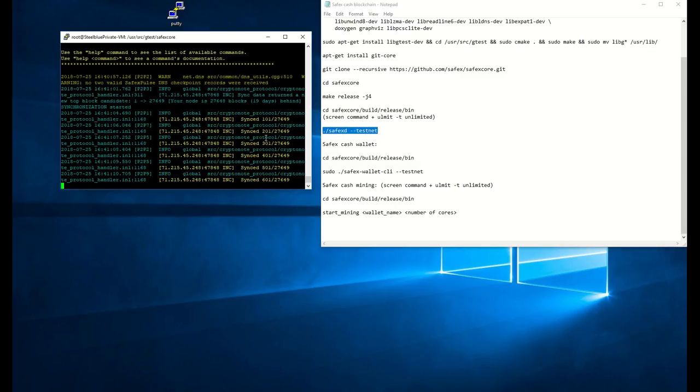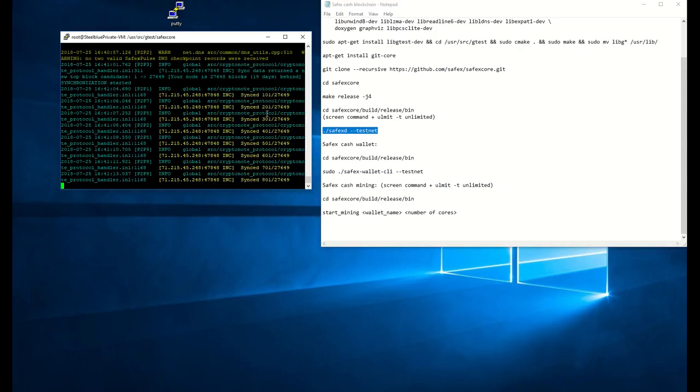So if you look here, it says 101, and currently there are 20,000 blocks. So we have to wait all this time until you get to the latest block. At this stage I will put my video on pause and come back when it's fully synchronized.